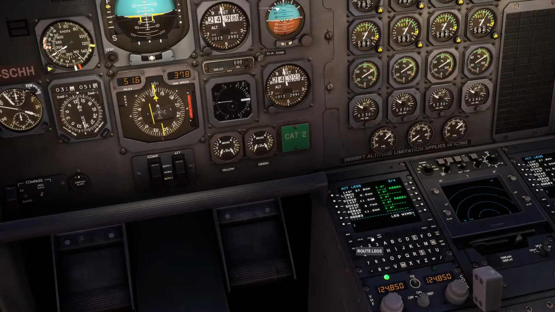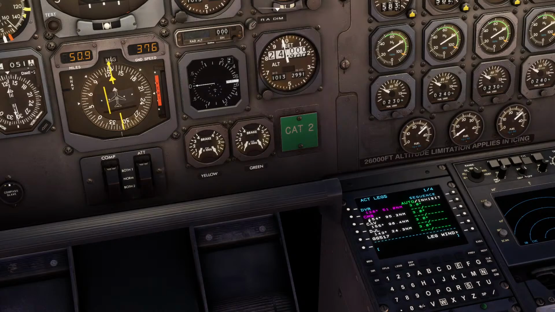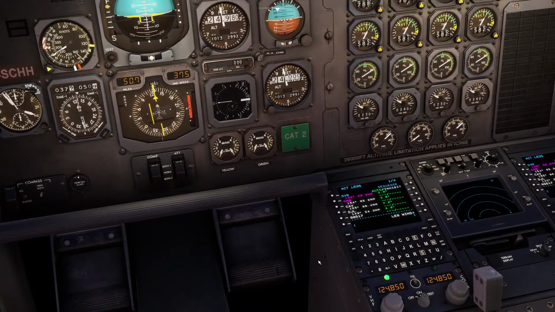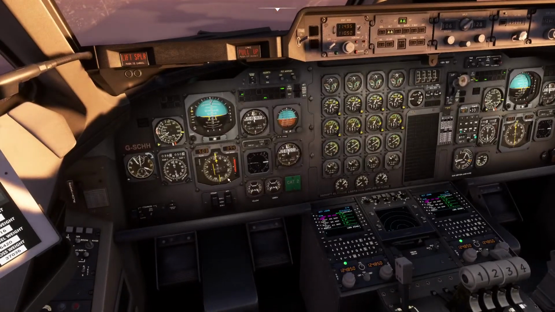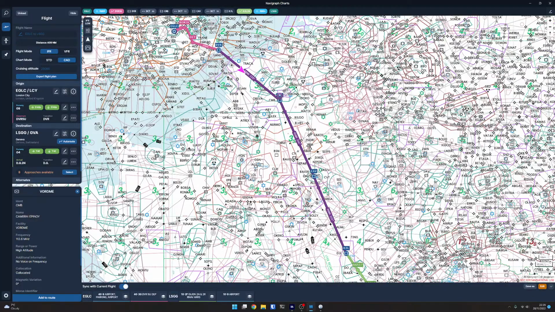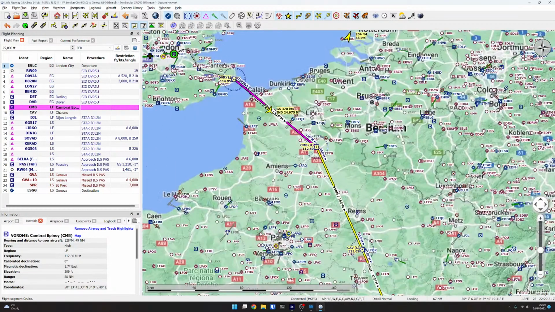So if we go to the legs page, we can see where we are so far. Look, so we're en route to CMB and the distance is counting down. Obviously you don't get a visual representation of it other than the HSI, so it's probably going to gently correct itself to get back on the GPS track.